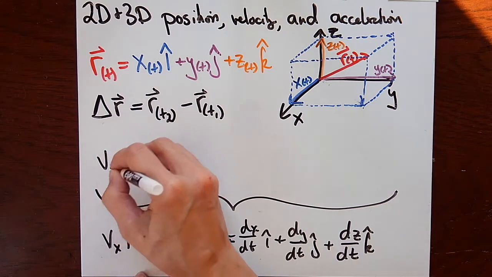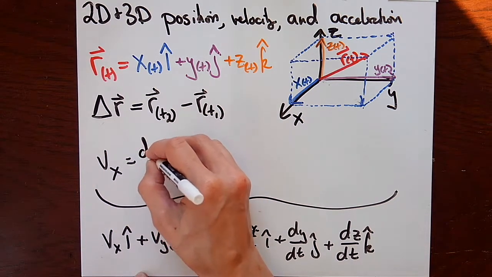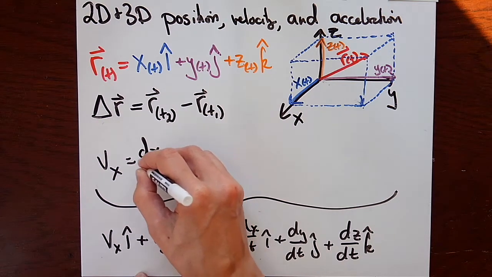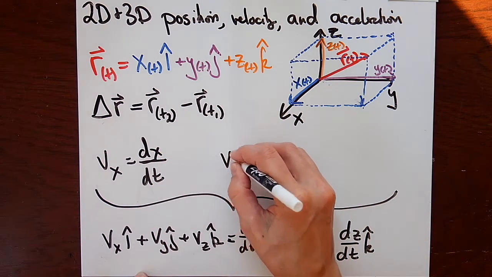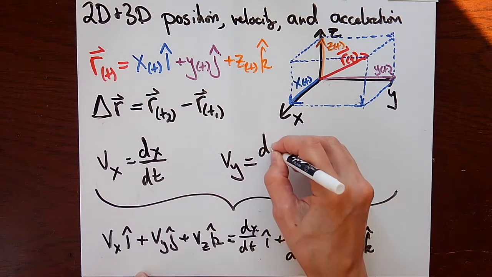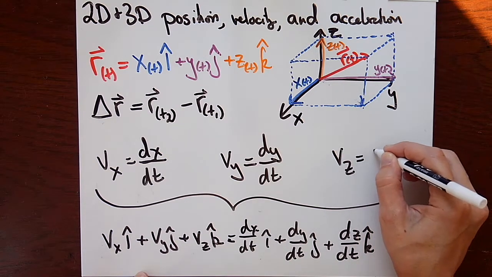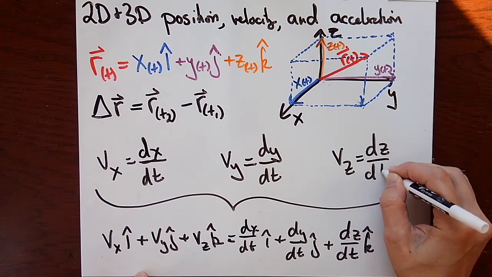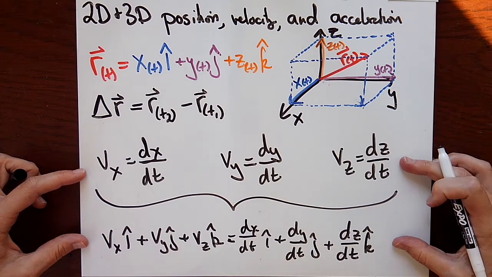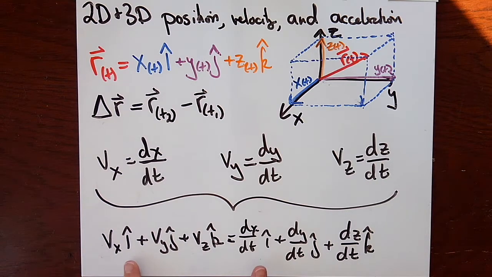We'll have the x equation, which will be the x component of the velocity is equal to the derivative of the x piece of the position. You'll have a second equation about the y piece of the velocity, the y component. And then, of course, a third one about the z component of the velocity. And mathematically, these 2 ways of writing it are exactly the same thing. This is just saying we're using the hat vectors to separate out the 3 bits of information, and here we've just written it into 3 separate equations. Both exactly the same.